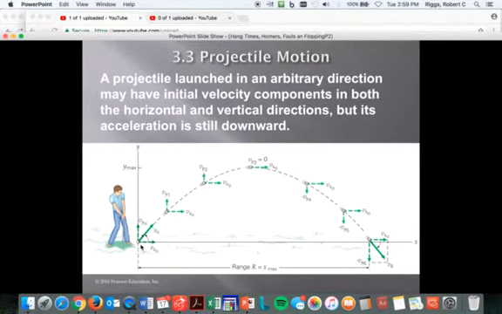Here's a projectile motion that's shot this way. Notice the X part, the velocity stays the same the entire time in the X direction. But the velocity in the Y direction, as it's going up, the Y part gets smaller until it's 0 at the very top, and then the Y part gets bigger, because when we add these 2 vectors together, crossways and downways, this vector is getting bigger and bigger as it's coming down.